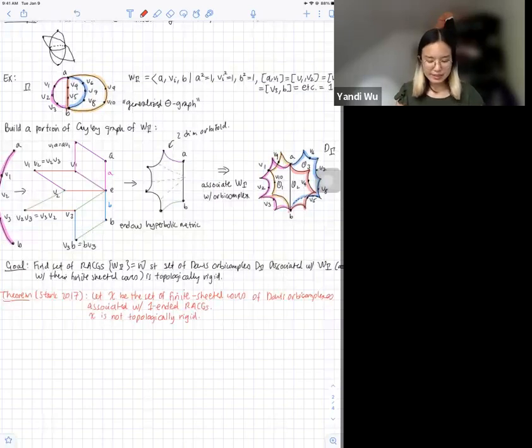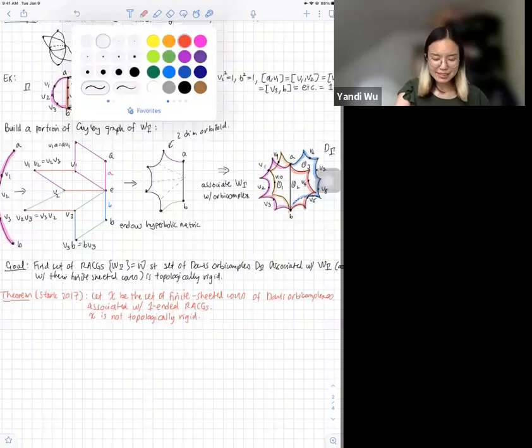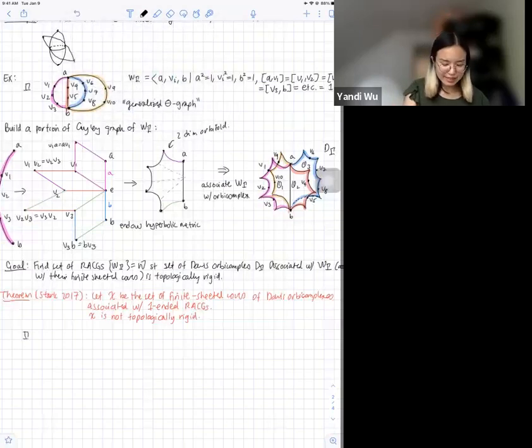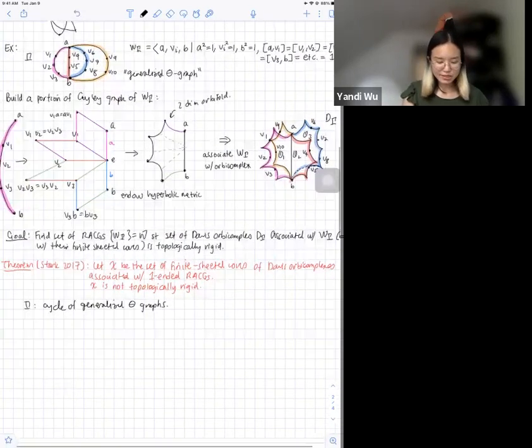In a way, this is not super surprising because it's hard to get a topologically rigid set. But the surprising thing is that she only looked at when gamma is a cycle of generalized theta graphs. I'm not going to explicitly define these, but I'll draw an example.